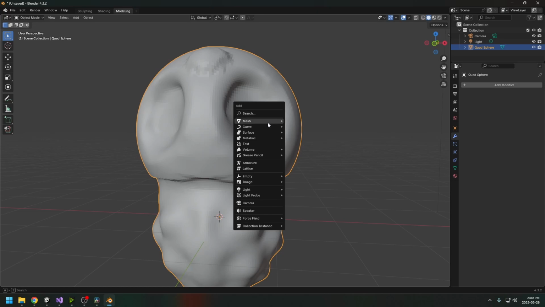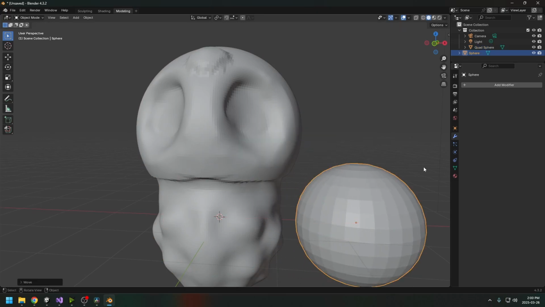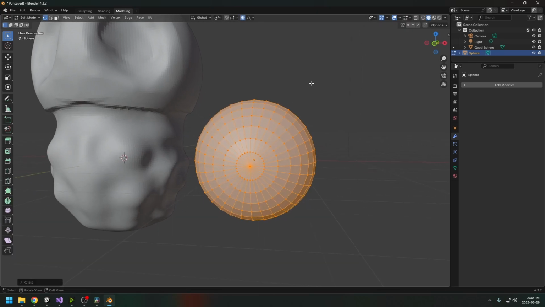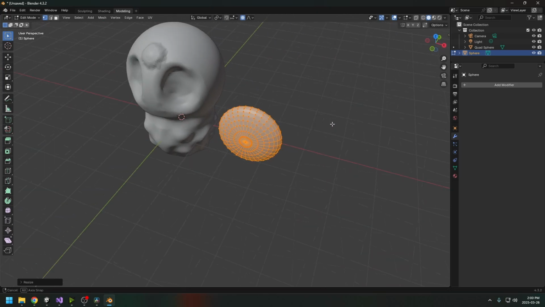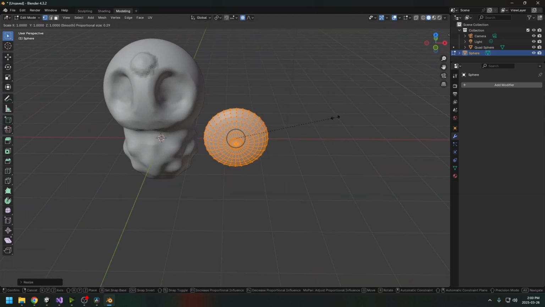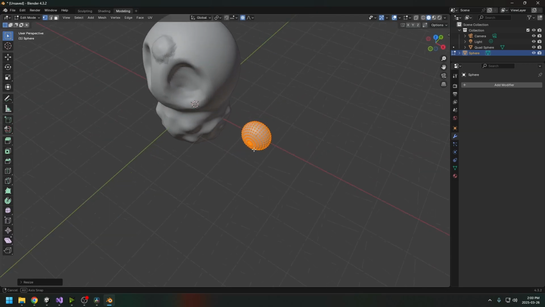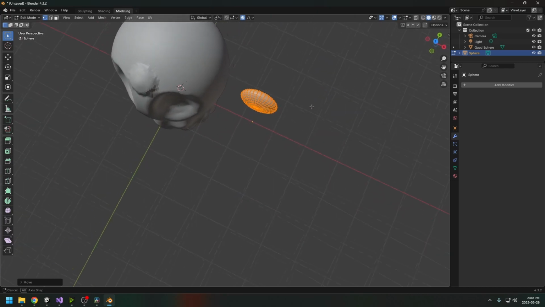So if you press Shift A on your keyboard, you can add a UV sphere, and we'll press G and X so that we can actually see it. Press Tab on your keyboard to go into edit mode, R X 90 to rotate this towards the front. And then we want to press S and Y to scale this down like this, and then S and Shift Y to scale it down this way, and scale in Y again. We just want the eye to be kind of flat.